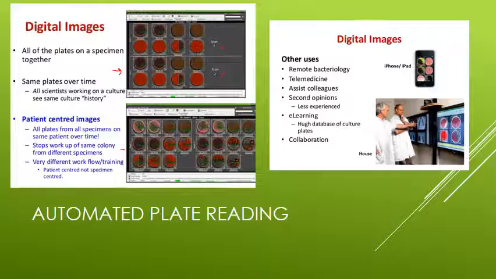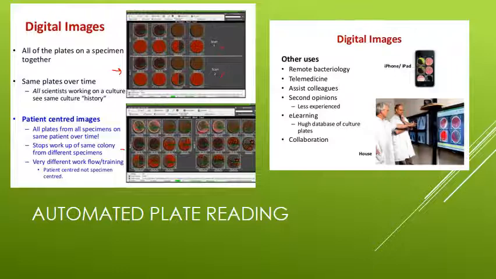This is a very different kind of workflow pattern than what we're used to, and it allows the microbiology lab to become patient-centered instead of specimen-centered. What I mean by that is you look at one specimen at a time on any one patient. So if you have a sputum specimen in front of you, you're looking at that sputum specimen. And it would take initiative on the part of the technologist to look into the history, if the patient has historical sputum cultures, whether in the same visit or previous visits.